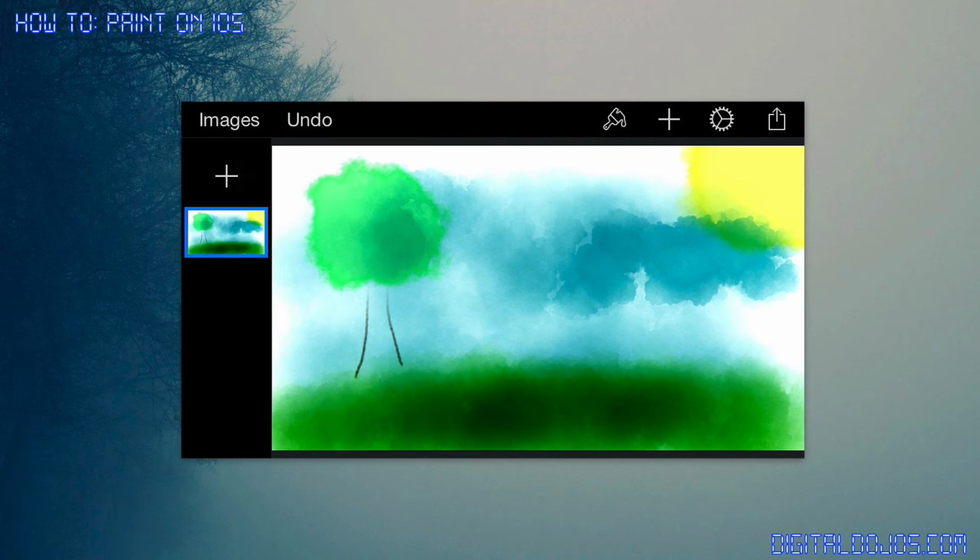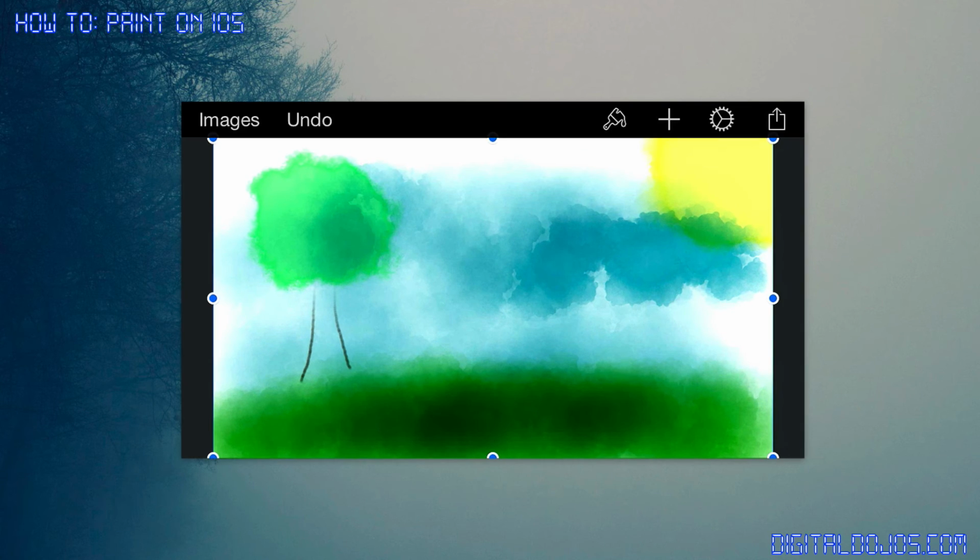And since it's a full-featured image editor, if I swipe in from the left here, you can work with layers. So if you're familiar with layers and how that works, if you want to have something just in the background and you don't want other objects to interfere with that background layer, then you can easily do that, or you can just go for the one canvas approach. You can readjust your layers by holding them and then dragging them on top of another. Again, really giving you complete control over your image and how you want to go about customizing it, whether you want to work with layers or just go one canvas.